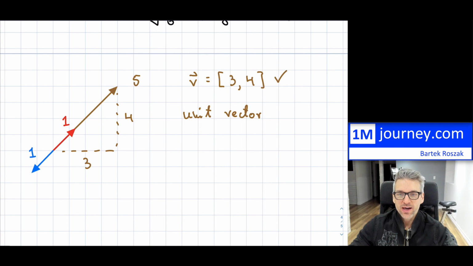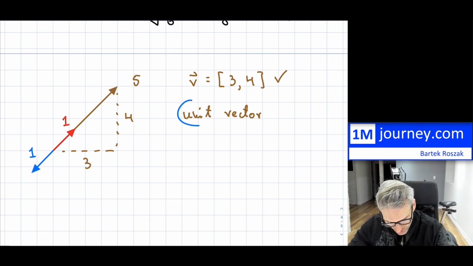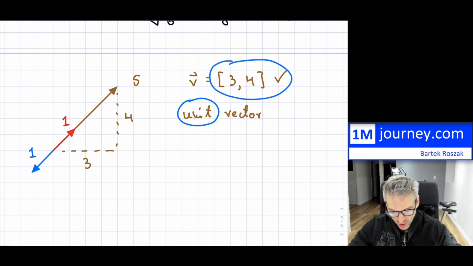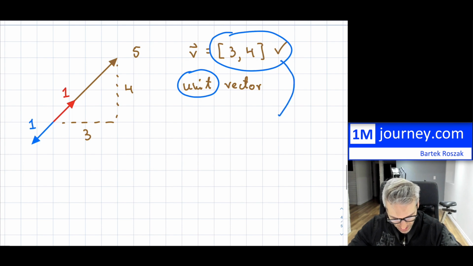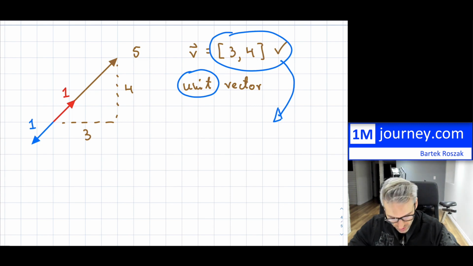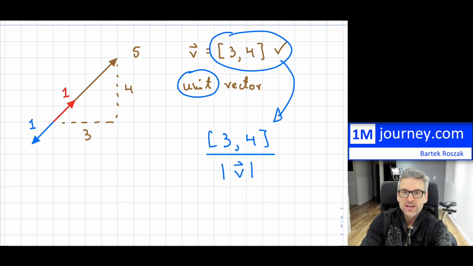Now, how do you find out what this is? Of course, we already knew that this was 5 at 37 degrees, at least to the true bearing. But if you wanted to find it from right here, all you have to do is take the vector itself and divide it by its magnitude. So you would take the vector, 3, 4, and divide this by its magnitude. And that will make it a unit vector.